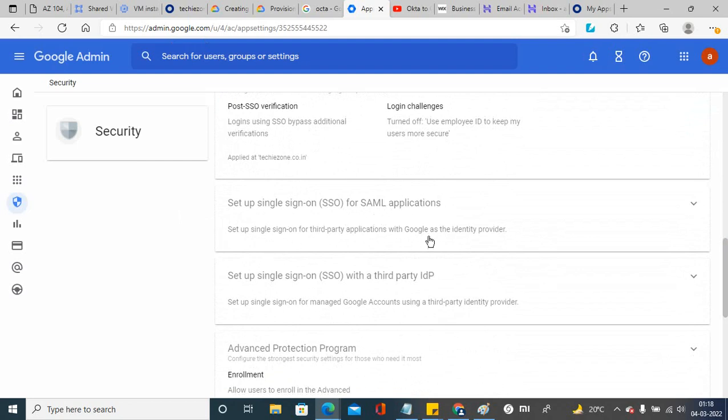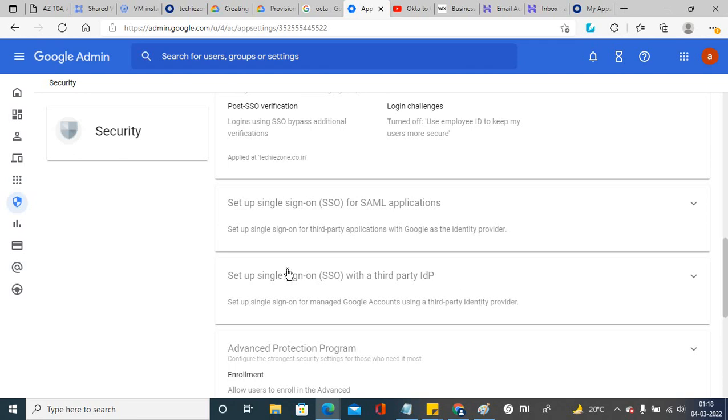This is for Google itself. Set up single sign-on for third-party applications with Google as the identity provider. Set up single sign-on to manage Google accounts using a third-party identity provider. Okay, and this is third-party application with Google, and this is third-party identity provider.